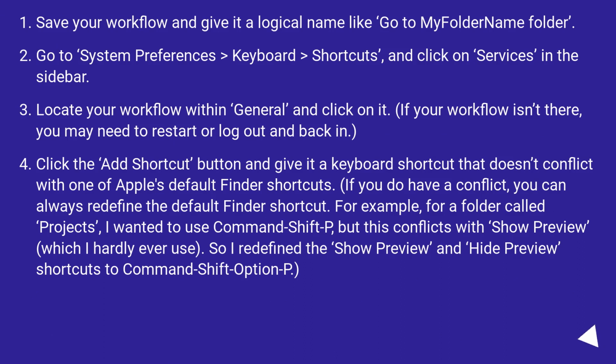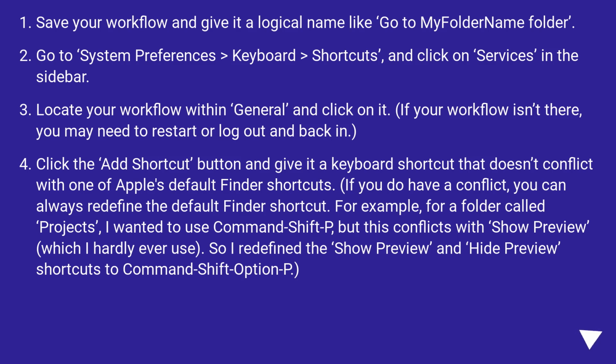Save your workflow and give it a logical name like Go to My Folder Name folder. Go to System Preferences > Keyboard > Shortcuts, and click on Services in the sidebar. Locate your workflow within General and click on it. If your workflow isn't there, you may need to restart or log out and back in.